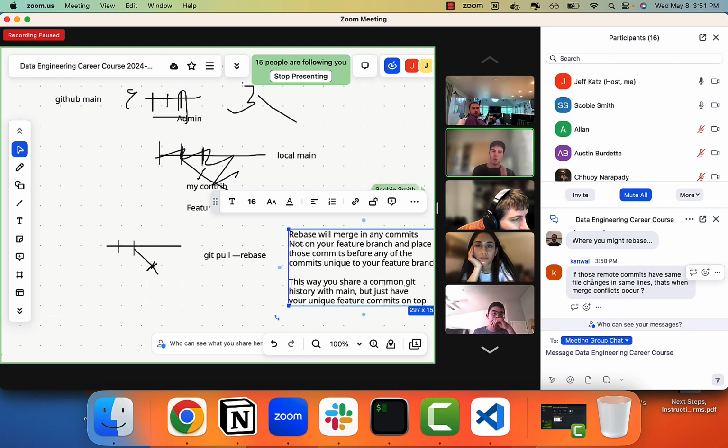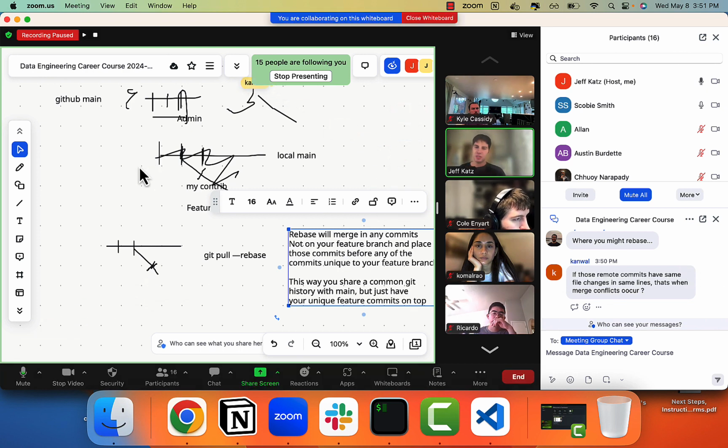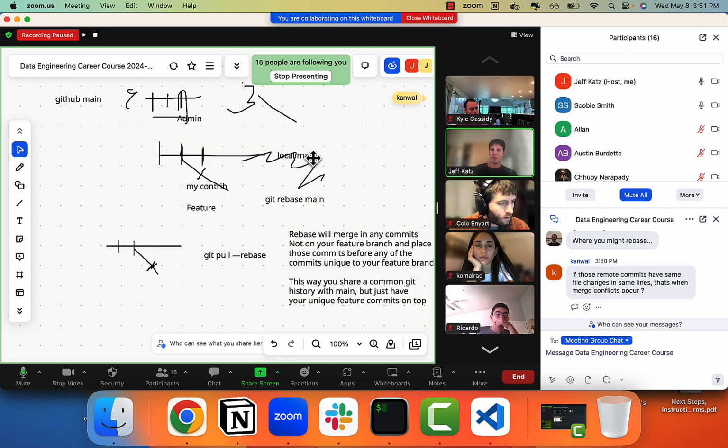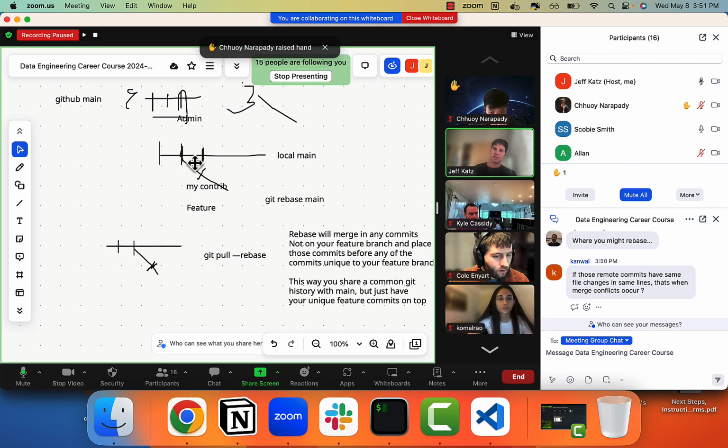Okay, but the whole goal of rebasing is you want to share a common history, right? Your Git commits are a timeline. Git tries to stop you from changing that timeline. So you have to make sure that if they made any changes and you made any changes in the meantime, you sync those changes. So that's the git pull to local. And then you rebase your feature branch. That way it is in sync with that timeline as well, and it just has your commits added to it.